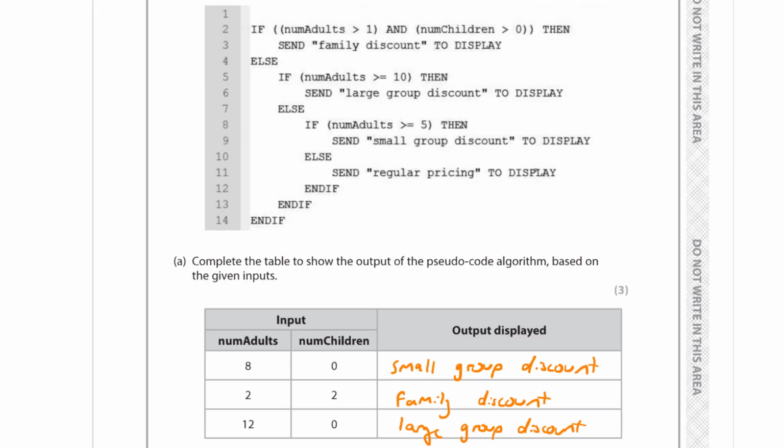This send to display is their way of doing printing, that's just their pseudocode representation of that. And also, obviously, this is greater than or equal to, so if this was greater than or equal to 0, then the first one wouldn't have turned out how it did because 0 would evaluate to true, but it's not, so that's not really relevant. But this is just a test of how you can trace through an algorithm.